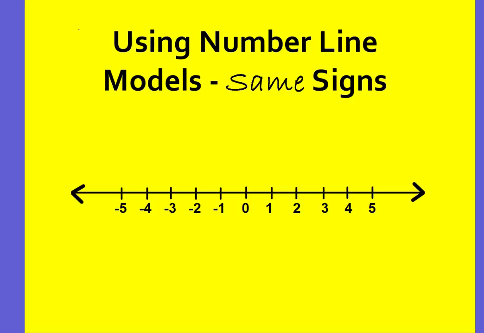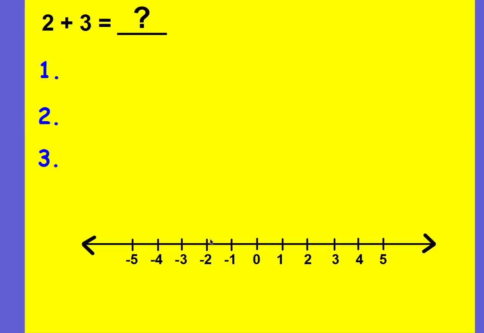Let's get started. First thing I want you to do is in your journal, go ahead and draw a number line like you see below, and you're going to number it from -5 to +5. Then you're going to write the example 2 plus 3 equals and a blank line. Now we all know that 2 plus 3 equals 5. That's not the purpose. The purpose is to actually model this integer problem on our number line. Make sure that you pause the video as needed so that you can stay caught up with your note taking.